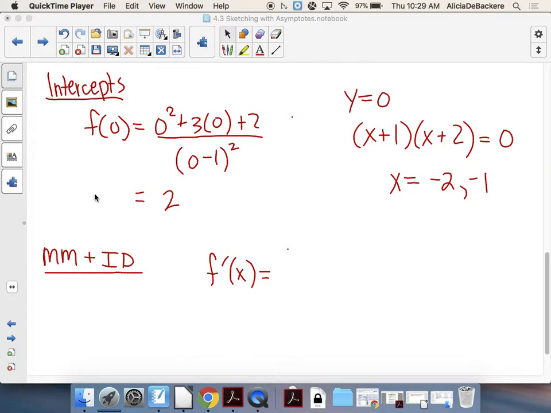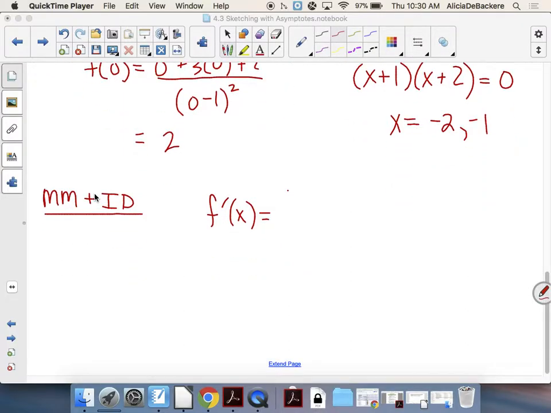Okay, to start off today, we're going to finish up example B from yesterday. So this should look familiar. It's the end of the example from yesterday. Hopefully you finished it up for your homework. We were just about to do the first derivative test, so we're looking for our critical points.